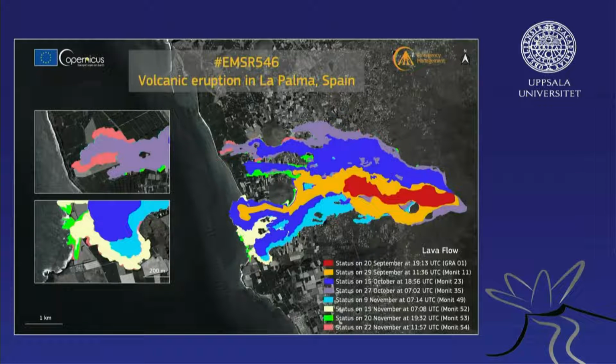And here we have the satellite image. The European Space Agency has a satellite system called Copernicus. And it started to record in these time intervals how the lava field evolved. So we have an amazing record of how this lava field grew. And I have rock samples from all the different weeks. So I can link how the lava field grew with the chemistry of the lava. And this is really exciting work from a scientific point of view.